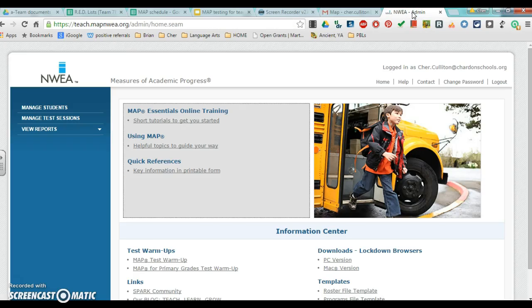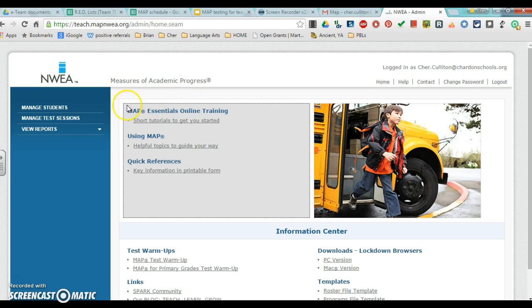If you need a little refresher on how to set up your map sessions, I'm going to try to do this. We did ours together during team yesterday, so hopefully I'll remember without screwing it up too badly and confusing you. I did see when I logged in, and I'm recording this at 6:30, that map is actually going to be down at 7 o'clock tonight until 10, so I better hurry.